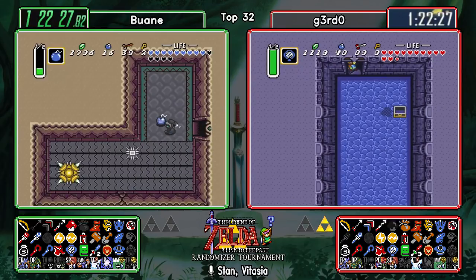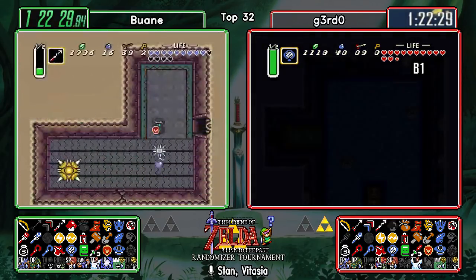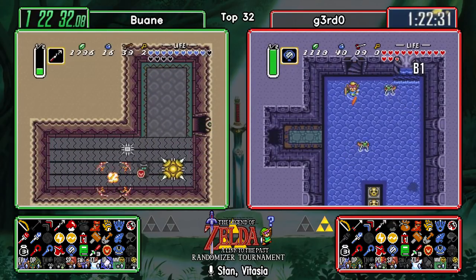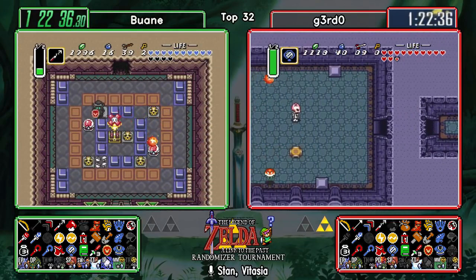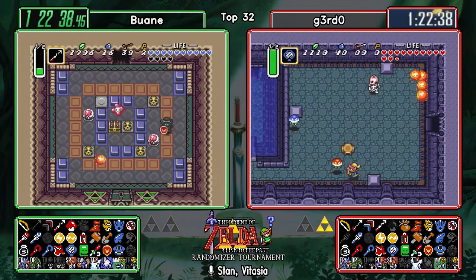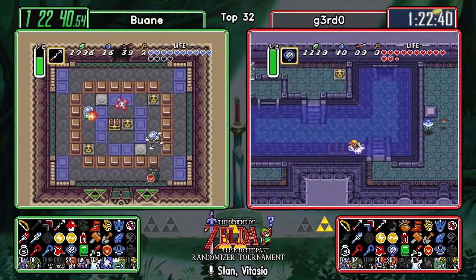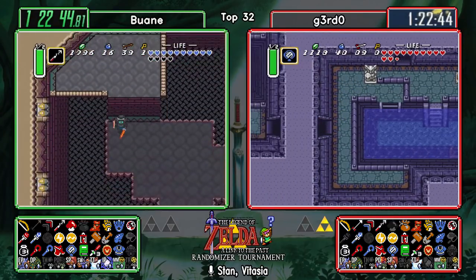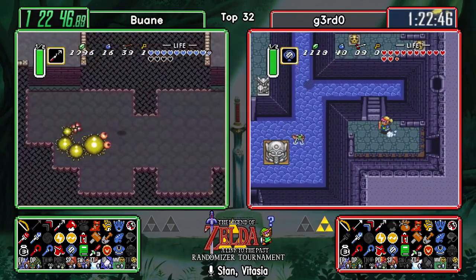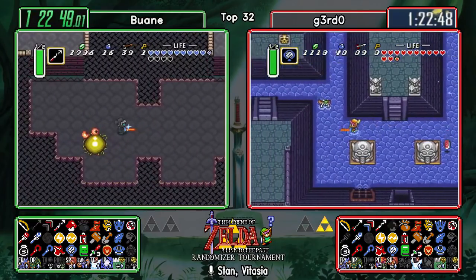Oh, tempered sword. Ooh, that is one of the best places to get a sword upgrade as well. But to continue my explanation, if you actually do transition the moment that the door closes, all of the sprites will disappear, including Aghanim, which you need to defeat to get to Ganon. So yeah.